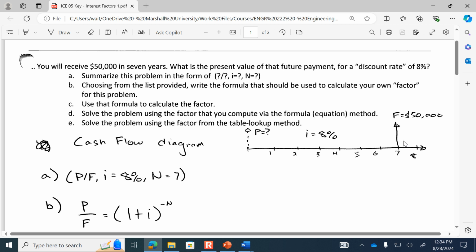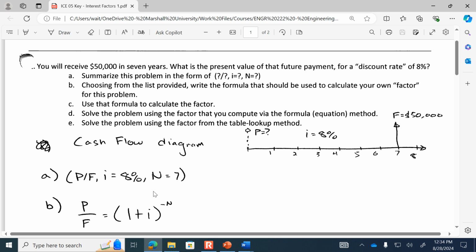So the cash flow diagram's there. We'd summarize it with this annotation method of find P given F. The unknown is always in the numerator of those because of the way that we use the ratio. We use the ratio to solve for the unknown, so it makes sense that the unknown would be in the numerator. What it allows us to do is, once we calculate the ratio, just multiply F, the known, by the ratio to solve for the unknown P.